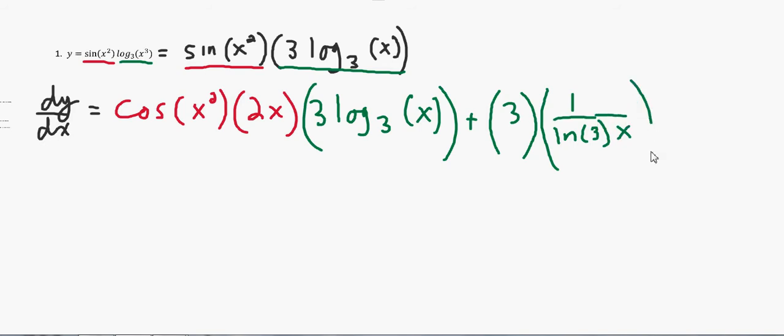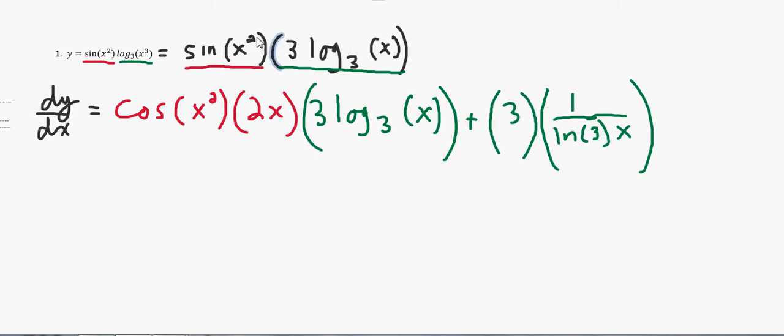And I promise you, if you didn't simplify it the way I did here first, you're going to get the same answer. It's just a little bit more straightforward, a little easier if you simplify the log first and then derive. And please make sure, I see this every year, a student will rewrite the logarithm like this. They'll bring the 3 down the front, 3 log base 3 of x, and then they'll leave it like that as if they've derived it. They'll have that in their answer as dy dx. And you haven't derived it, you just rewrote it with logarithm rules.